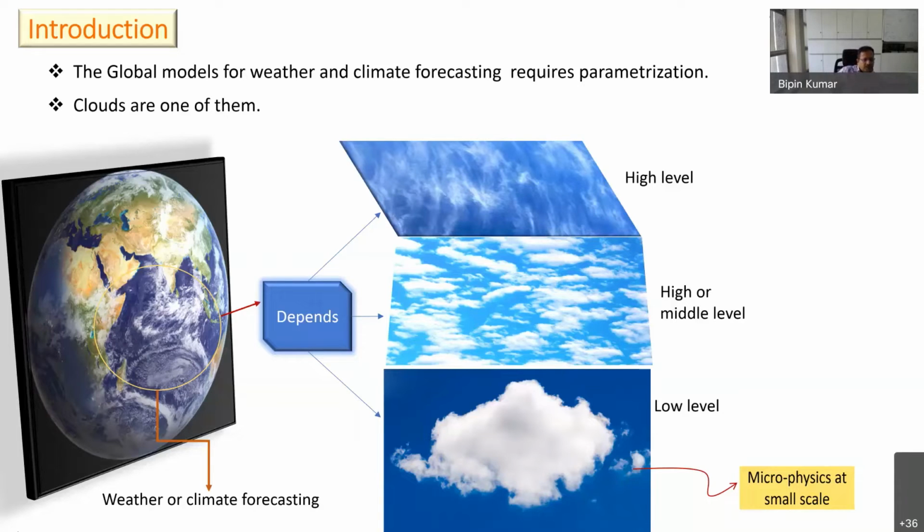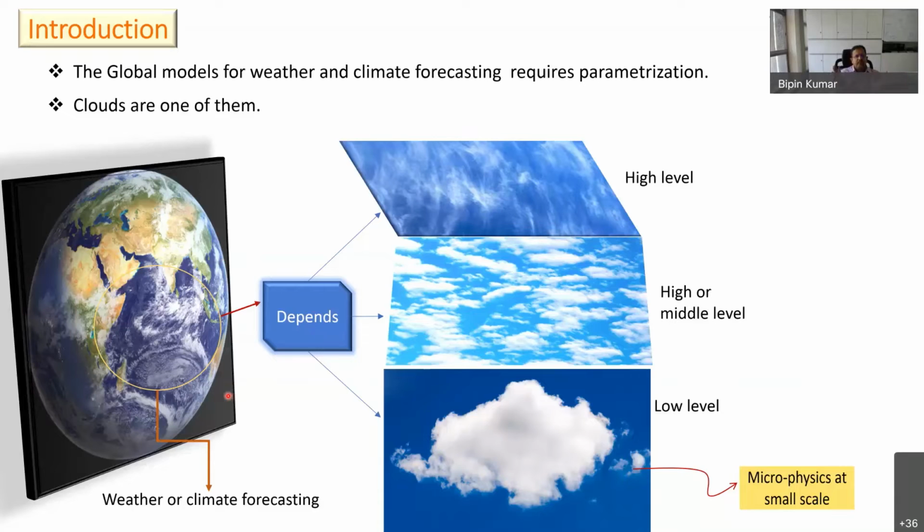So if you see here, this is something like a domain. Suppose we want to consider a particular area anywhere in the globe. When you see the globe, every time we see there are some clouds. So when we are going to do any kind of weather forecasting, we have to think about the clouds because they are changing the weather, changing the weather in different ways.